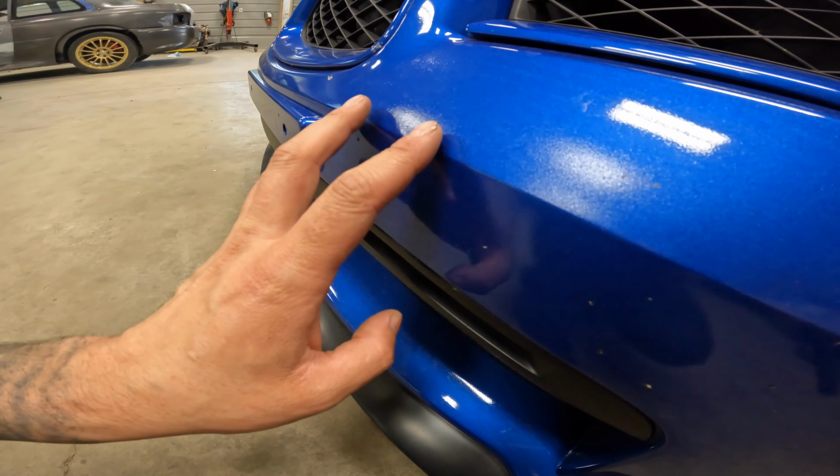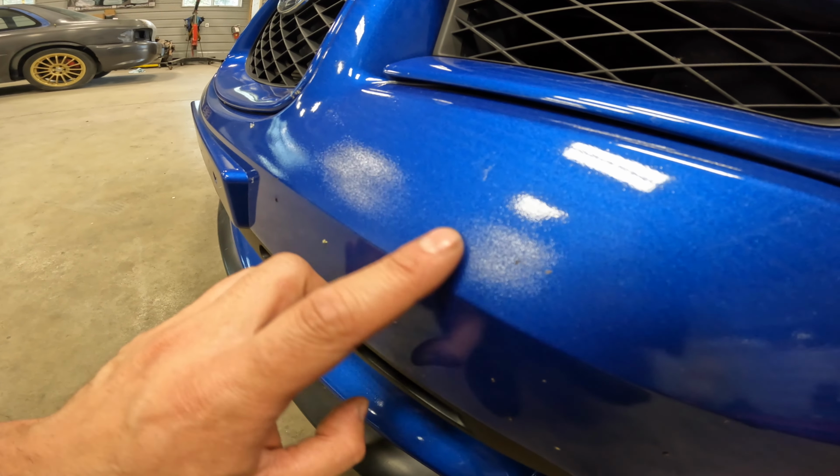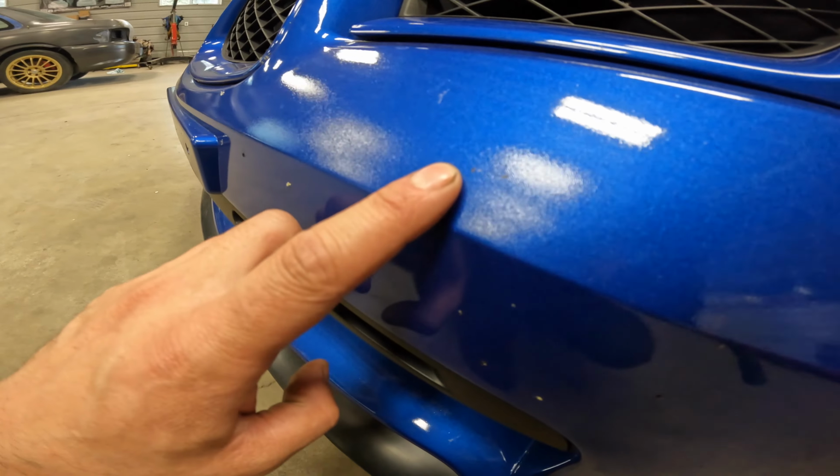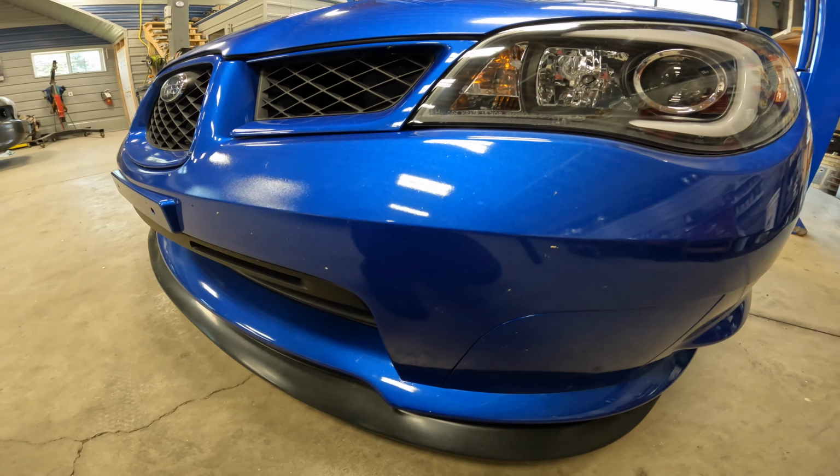If I had to rate the finish on this bumper, I would rate it 10 out of 10 solvent pop, because that's all it is. It's just pure solvent pop.